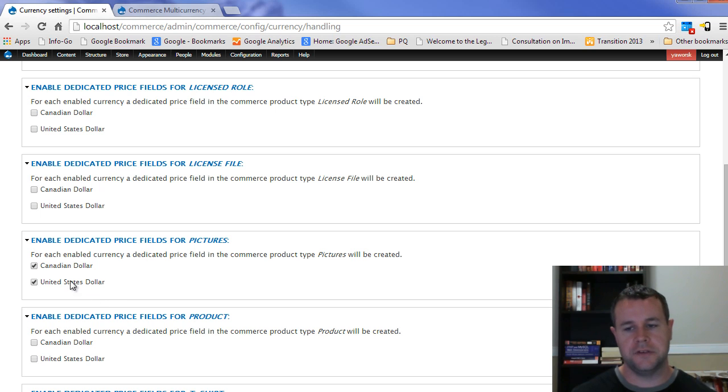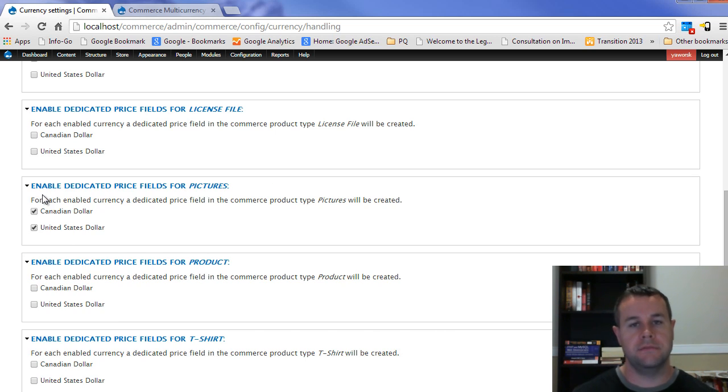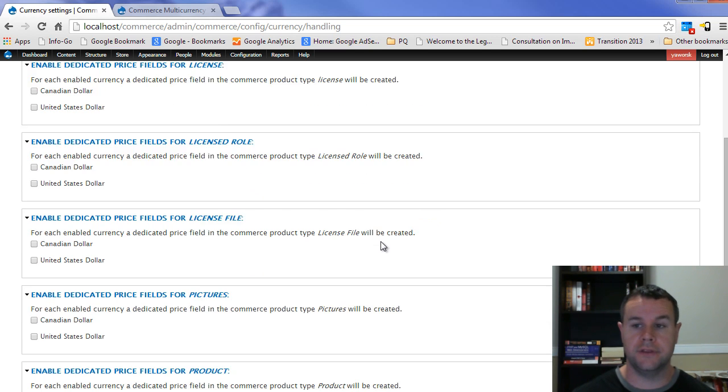The one thing I would flag here is that this will create the field for you. If you want to disable this module after, and you've already added some of those values, disable these fields. Otherwise, those fields that get created will be locked and you can't do anything with them. You'll have to re-enable the module, uncheck these, then resave it. So that's just a word of caution there. I don't know why you would want to disable the module once you have it enabled, but in the event that you do.